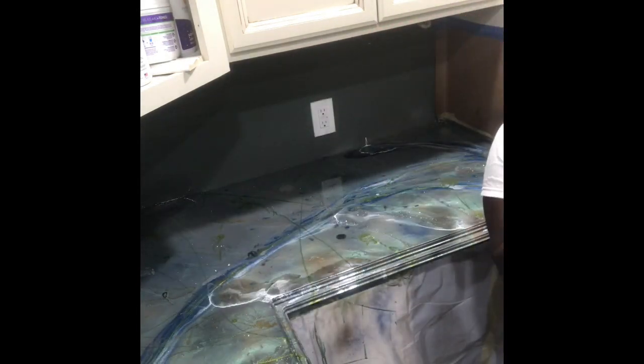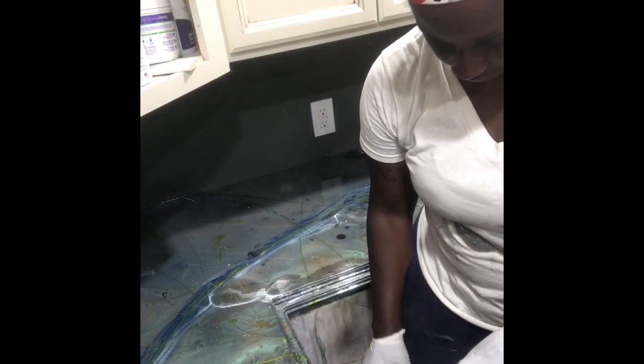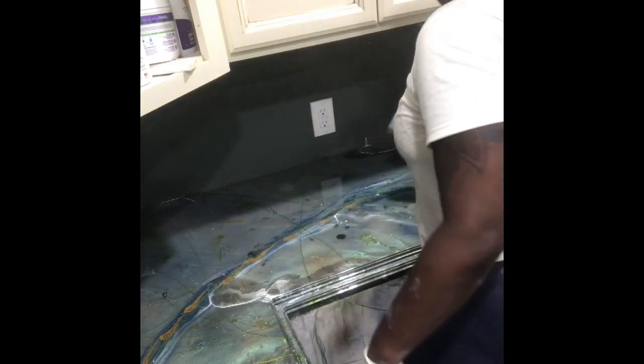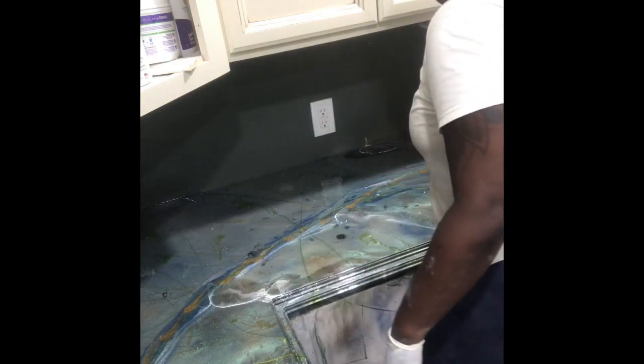We gotta get this. All right, so now we have got our isopropyl alcohols. Here I'm using the metallic powder, the color's gold, from Stone Coat Countertops, mixed with isopropyl alcohol, 91% alcohol.